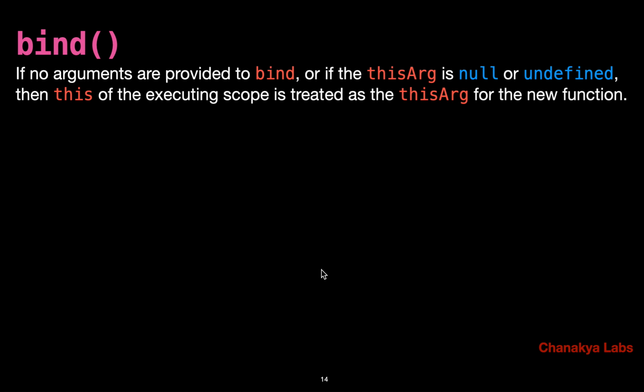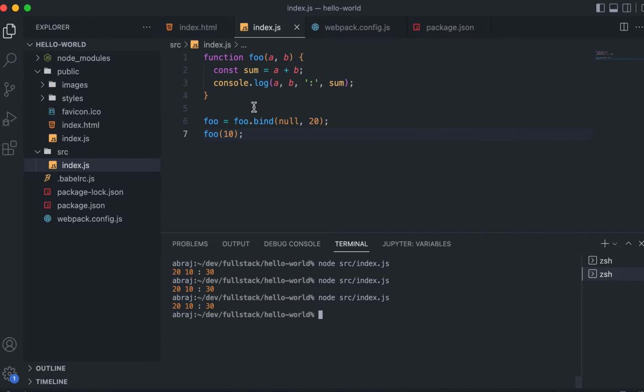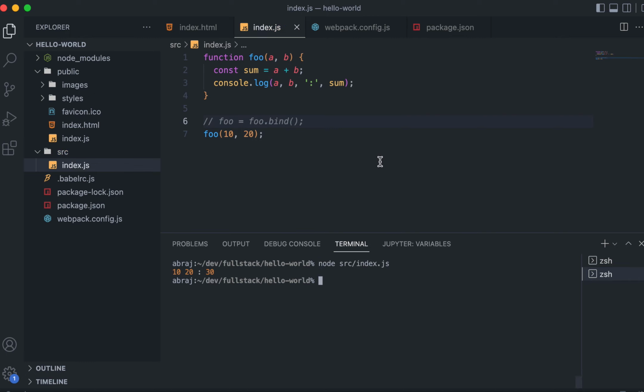We already saw that. So let's see the behavior we were looking at earlier, where no arguments are provided. You could have done something like this also. Let's say 10 20, that is fine. Right now we are interested only in this thing. If I don't do anything, then obviously 10 20 30.